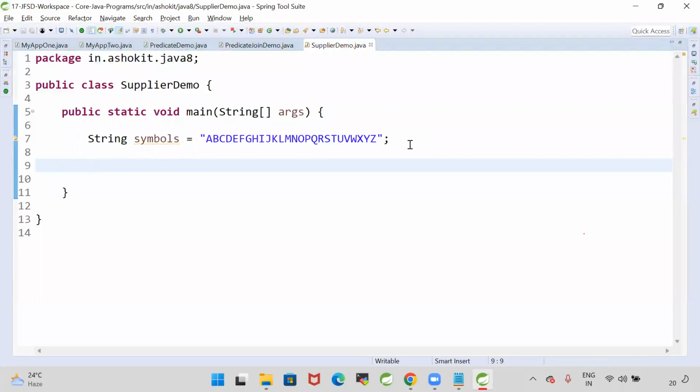For this, I want to use a lambda. I want to write the lambda expression for this. Understand my point? Okay. How to write the lambda? By using supplier.